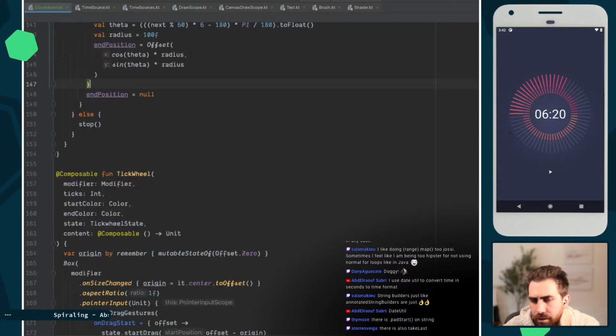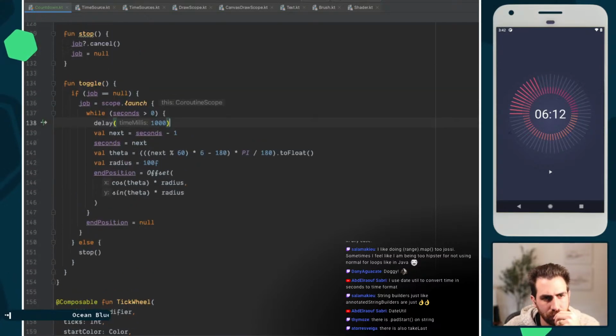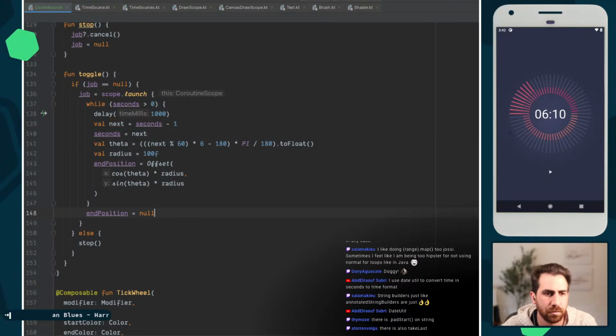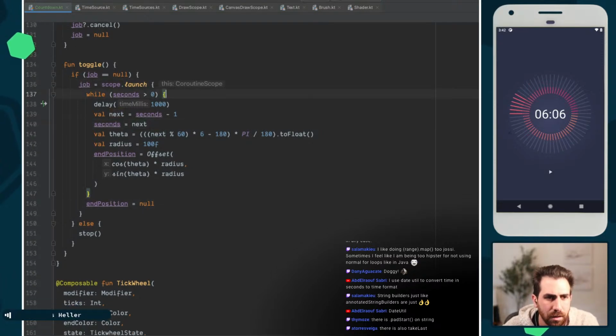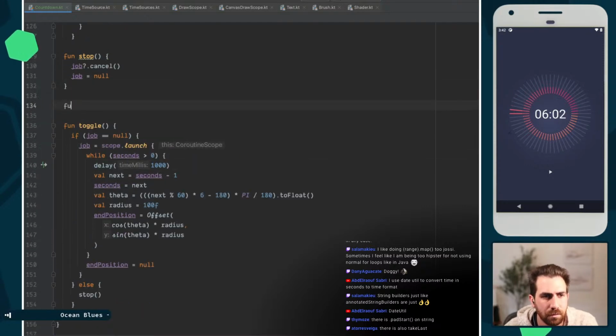All right, now this is not going to count down correctly. So we'll have to do some logic here. Let's move this into a function down.